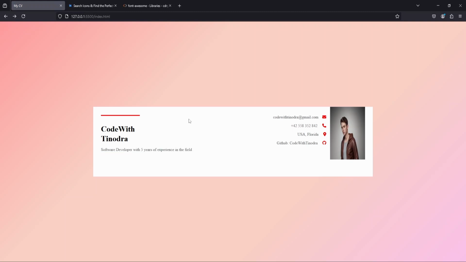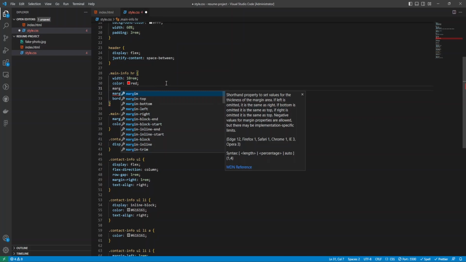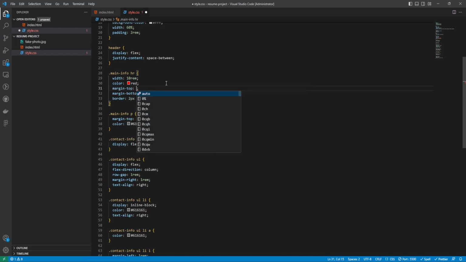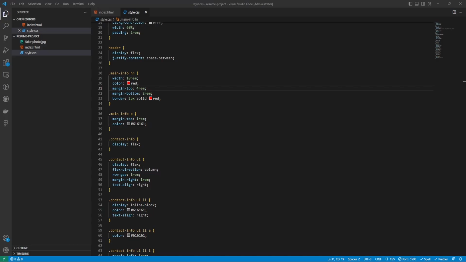Now let's go ahead and have some more padding HR at the top. To margin, I meant margin top of 4 rems. That's looking better. And what we want to do is have these at the bottom to be aligned with the bottom of the image.